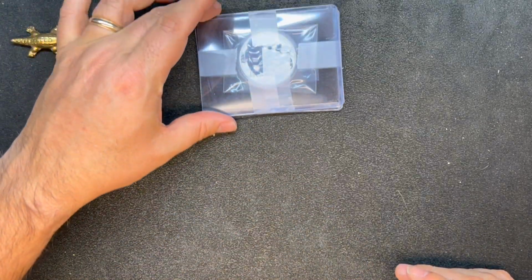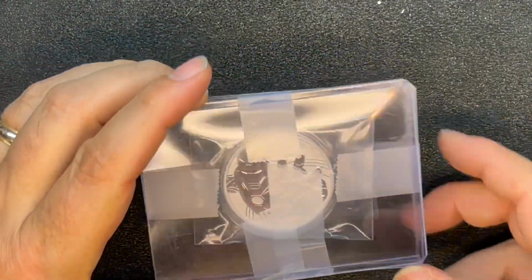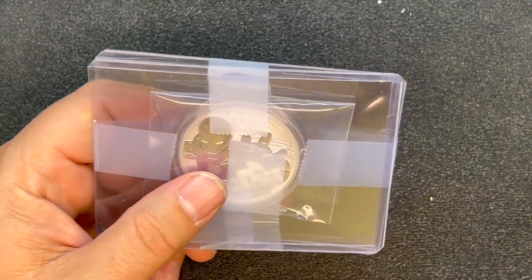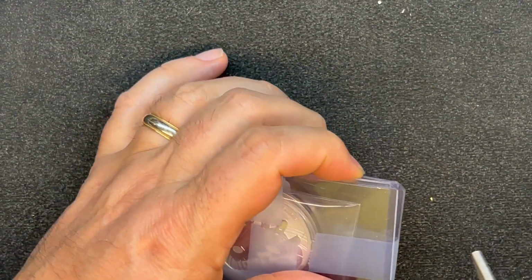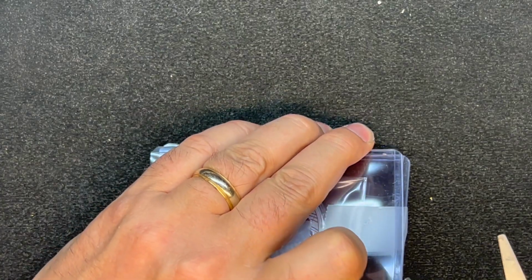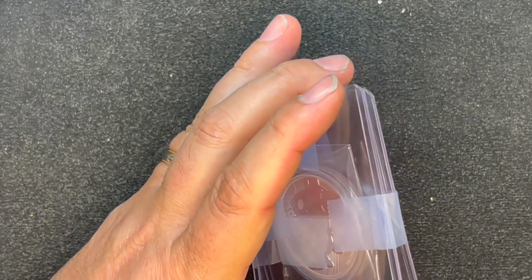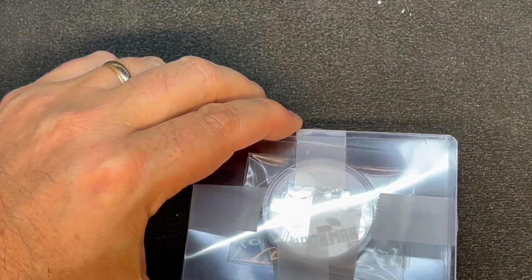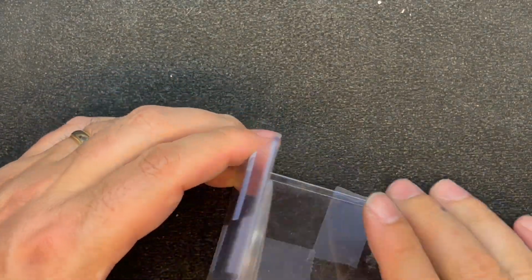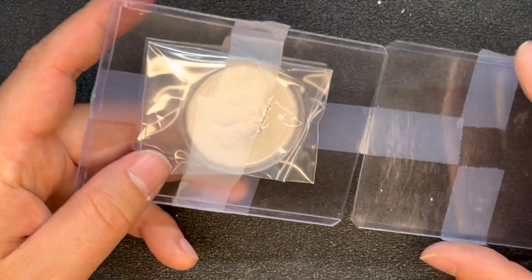What I was able to get on eBay was one of the two that I was missing, and I basically got it for the price that you can get it from Crown Mint for, which was $49.95. I think I paid $50, and I had to pay like $4 in shipping, but Crown Mint also charges shipping for these coins. So I wanted to go ahead and get this open. The guy actually packaged it pretty well. These look like they're huge flips for maybe like Pokemon cards.